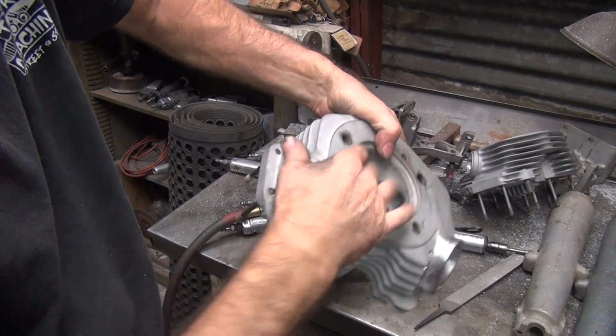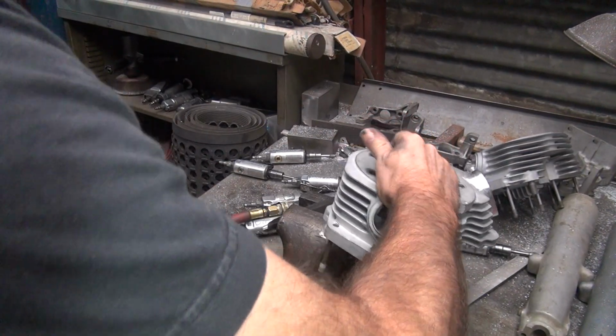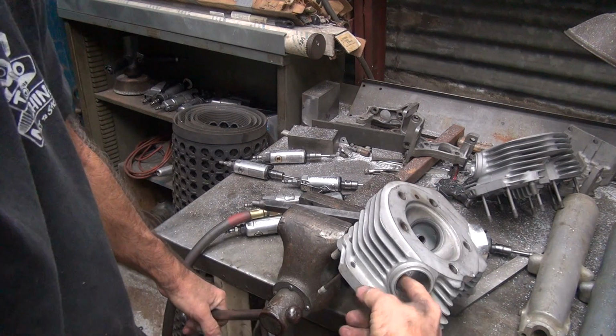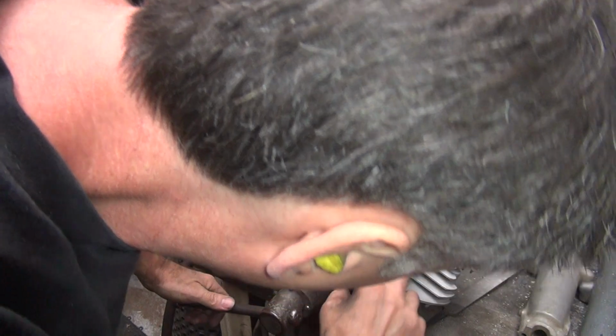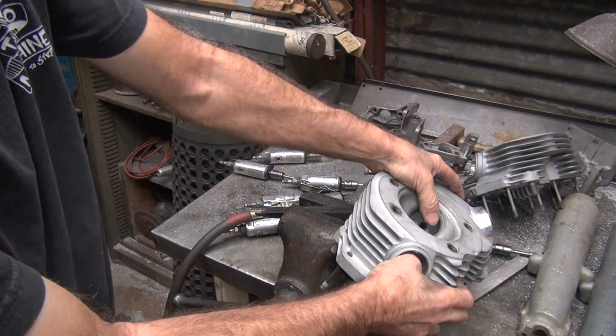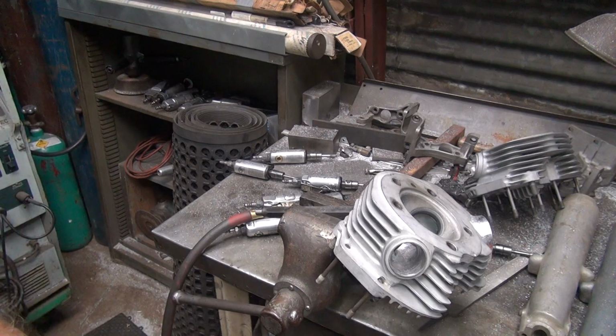All right, now I go on the other side. So hold the head where you got good access to it, to your angle. Whatever works for you is best. Okay, this one here is going to be low. I can tighten the head up a little bit more to get what I need. Okay, so now we're going to be a lot lower now.